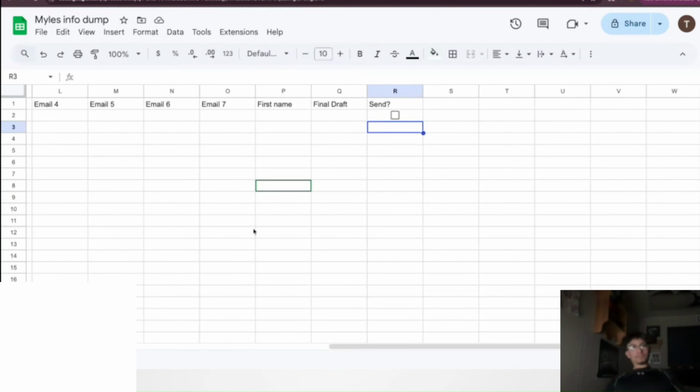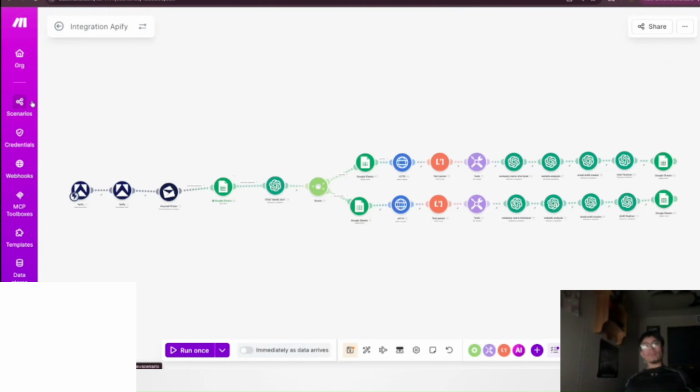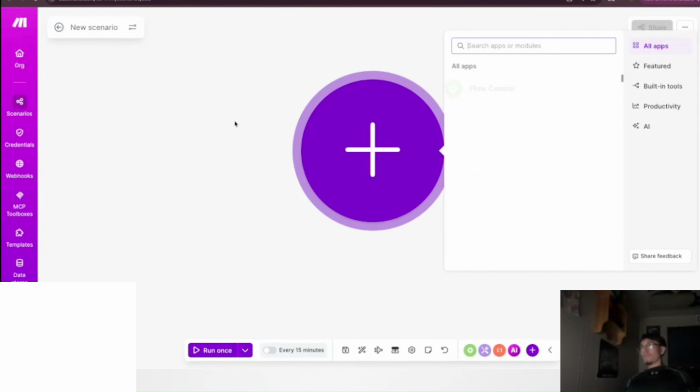Now, Miles, I want you to jump back into make.com, and we're going to create a brand new scenario. The actual sending of the email is not going to be done from the same exact scenario that we're looking at right here, okay? It's going to be done from a completely different system. So right now, we are basically going to be creating another tiny little workflow. Make sure this is saved before you click out of it, and then click on scenarios, and then click create a brand new scenario. Now at this stage, we have a blank canvas, okay?